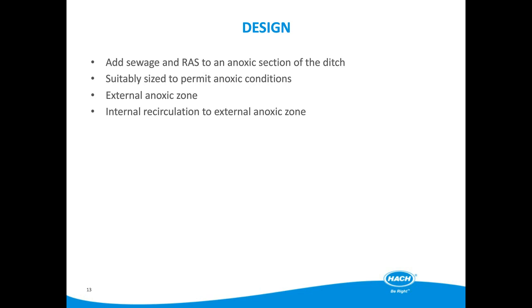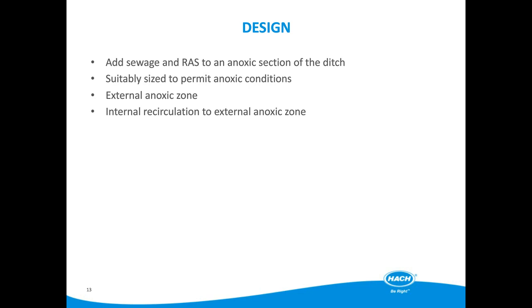As mentioned earlier, oxidation ditches are fully mixed systems, and as such have a low F to M ratio within the ditch, which can promote the growth of filamentous bacteria. In plug flow activated sludge plants, an anoxic selector zone is often used to provide conditions that favour the growth of the flock-forming bacteria over the filamentous bacteria. One way of limiting the growth of filamentous bacteria within an oxidation ditch is to ensure that sewage and RAS enter the ditch in an anoxic zone.